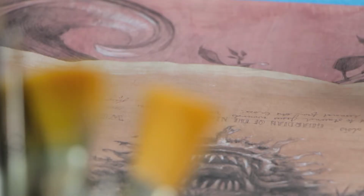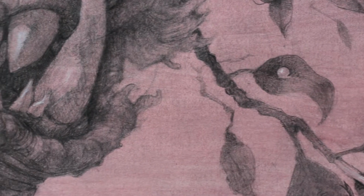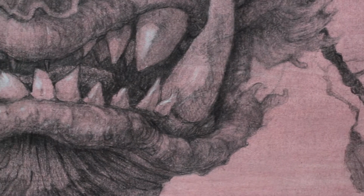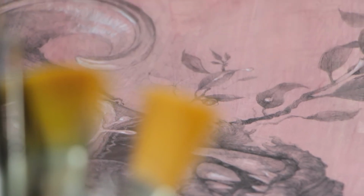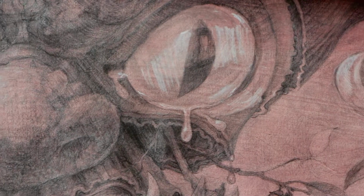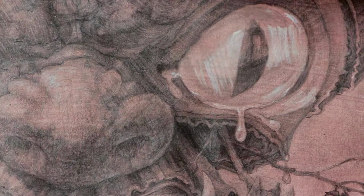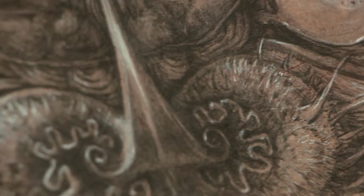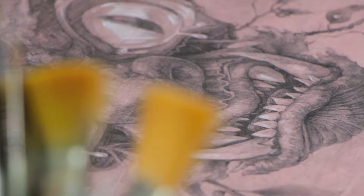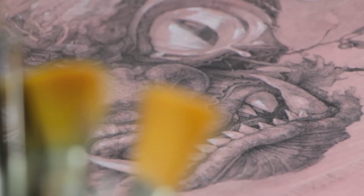I use the same technique on this creature series. This is acrylic wash over Strathmore drawing paper. I imagine the creature and render it with graphite and chalk. I'm combining imagery from classic antiquity, Victorian flower language to create deities from an imagined past.